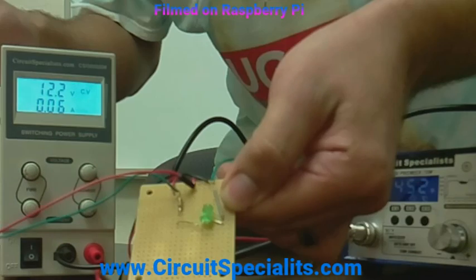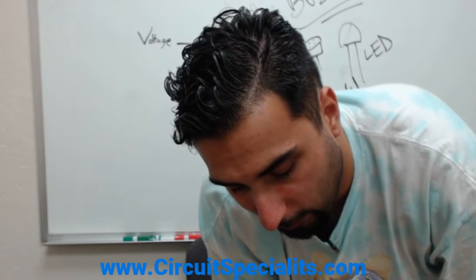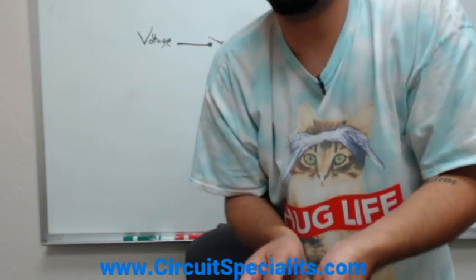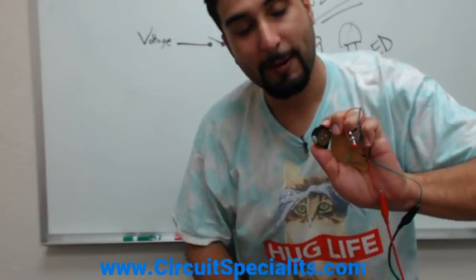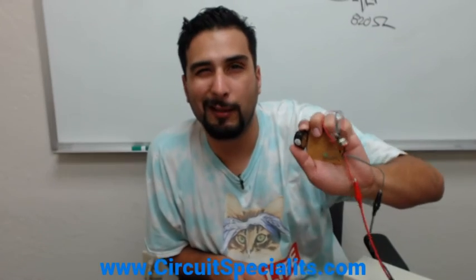This is basically how you have a more permanent solution other than your breadboard. Things are all put together here — I can go ahead and take this, put it in a box, let the LED stick out, make a hole for the speaker, put the button on the side, and have a whole unit. This is basically your final step in prototyping — this is how you would design a board, put it inside a box, make it look nice and clean, and take it to your investors or whoever is funding your project. Next step is manufacturing, which hopefully we'll talk about in the future. Thanks for tuning in — we'll catch you guys next time. Bye-bye.